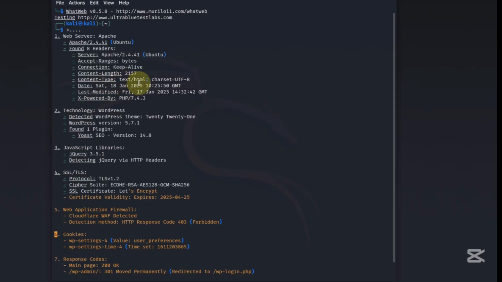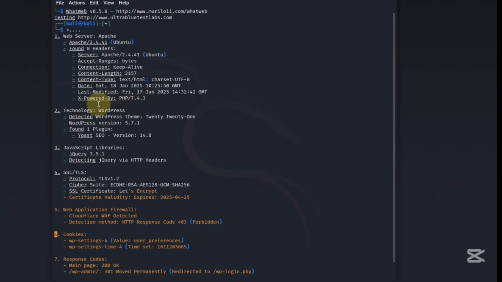The content type header is text/html, which tells us that the site is serving HTML in UTF-8 encoding, and the X-Powered-By header here means that PHP is being used to power some parts of the site.